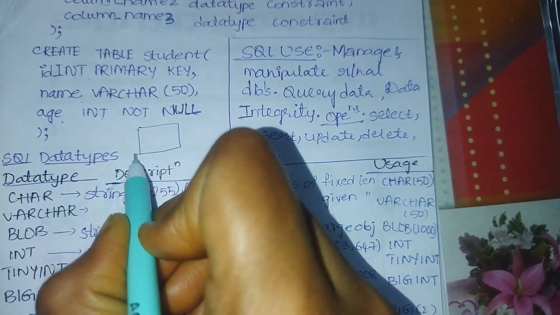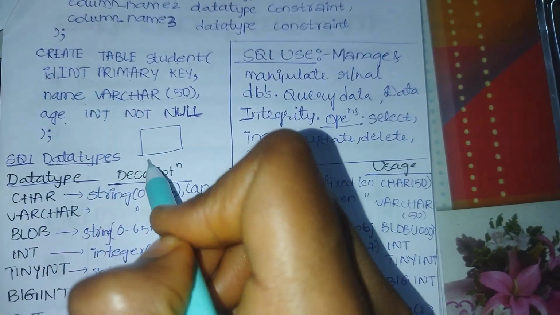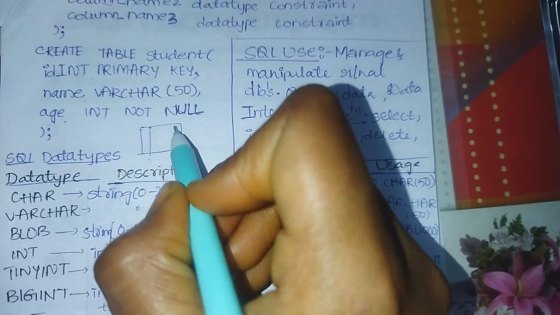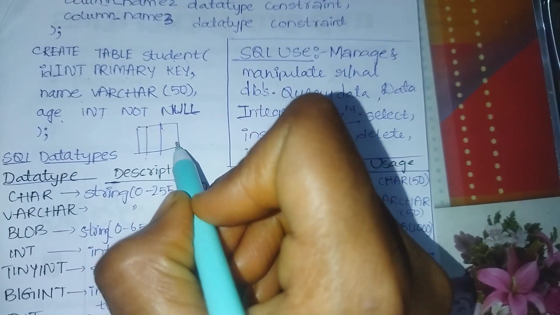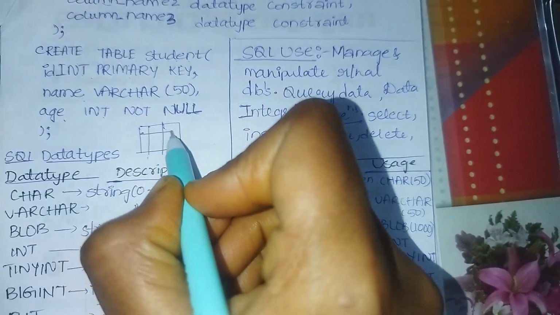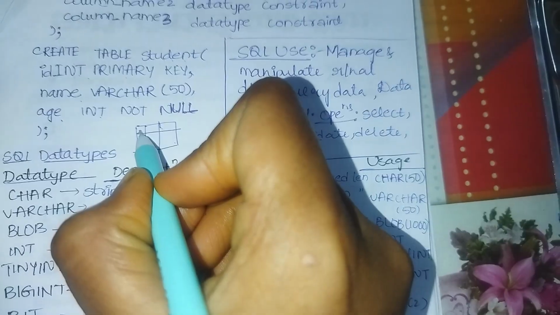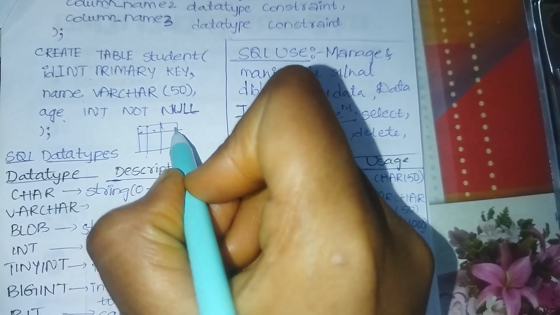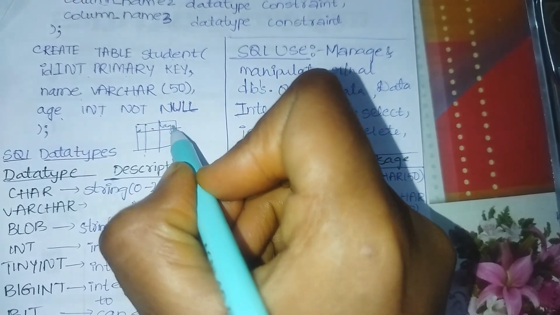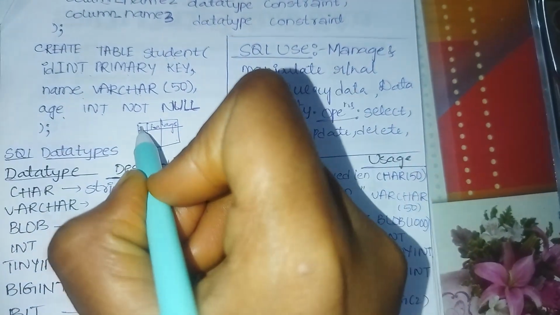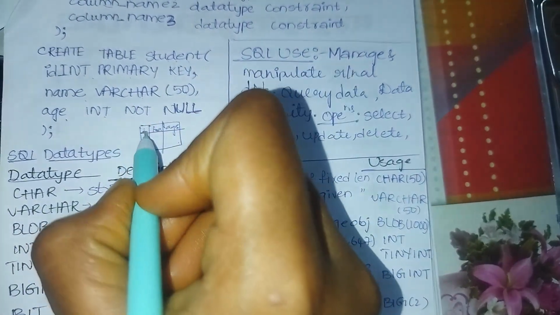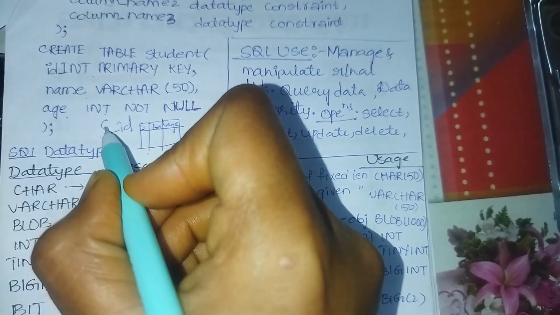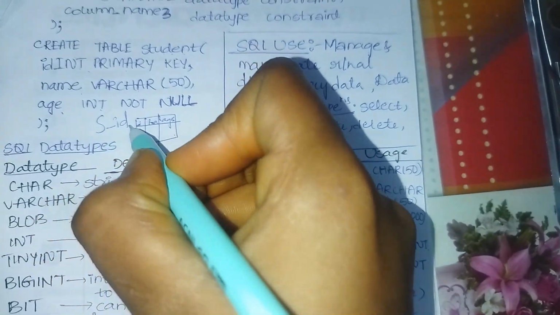First we will represent the table. Creating table with the student. First ID, next name, after that age, we will represent like this. This is a primary key. This is a name variable character. Then after here we will represent with age. Here name. This is the student ID, so we will represent like S_ID, student ID. For employee we will represent with E_ID, employee ID.